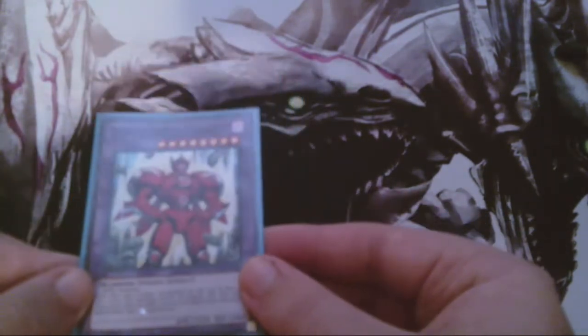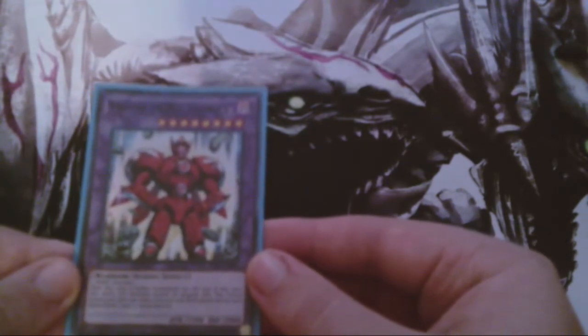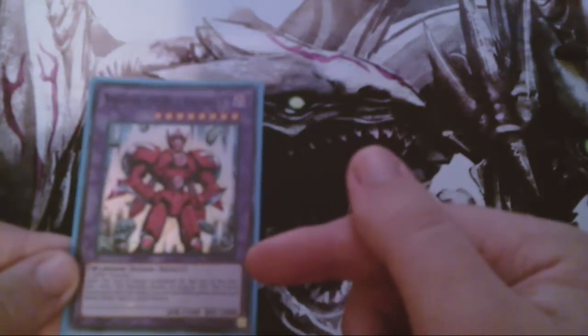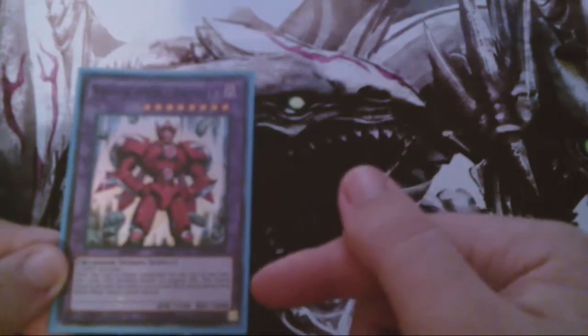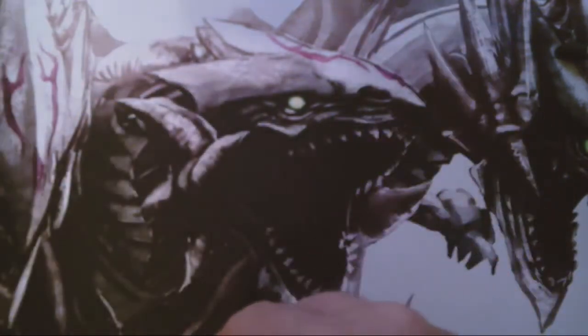Next up, 1 copy of Vision Hero Trinity. Takes 3 hero monsters, and during a turn it's fused and summoned, its attack becomes double, bringing it to 5,000 attack, and it can attack 3 times, it just cannot attack directly.